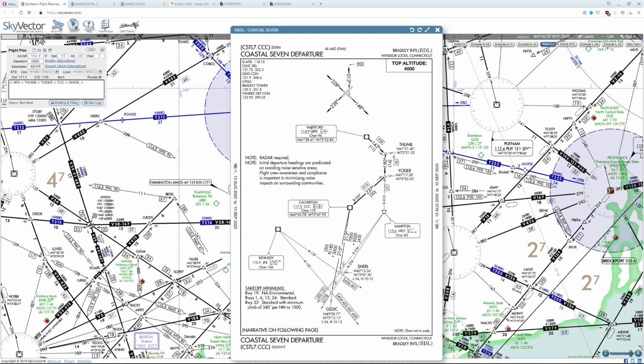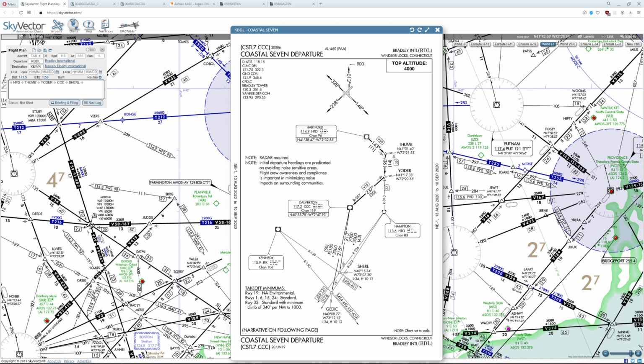So first things first is going to be Hartford VOR. That's easy to find because we can literally dial this in directly and proceed direct. Once we cross Hartford VOR, we're going to proceed along the 143 radial until we get to Thumb. Now you're sitting there going, how do we find Thumb with VOR? Well, if you go straight down here, you'll notice Hampton VOR has a radial 190 that would literally point to this. So when our two needles cross, we're going to know we hit Thumb VOR.